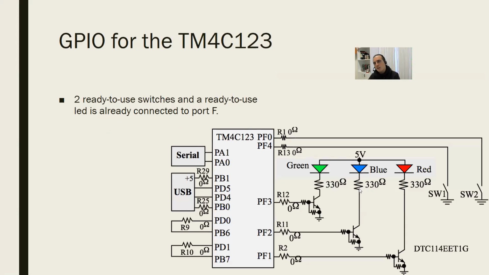Okay. But these are already connected. And to understand the concept, we'll be using these already connected devices because we just don't want to bother finding a breadboard and getting cables and connecting. We don't want to do that. They're already connected, and just by writing codes, we'll be able to test them. Then it will be very easy for us to understand how this works in assembly and in the microprocessor's architecture. Any other questions?